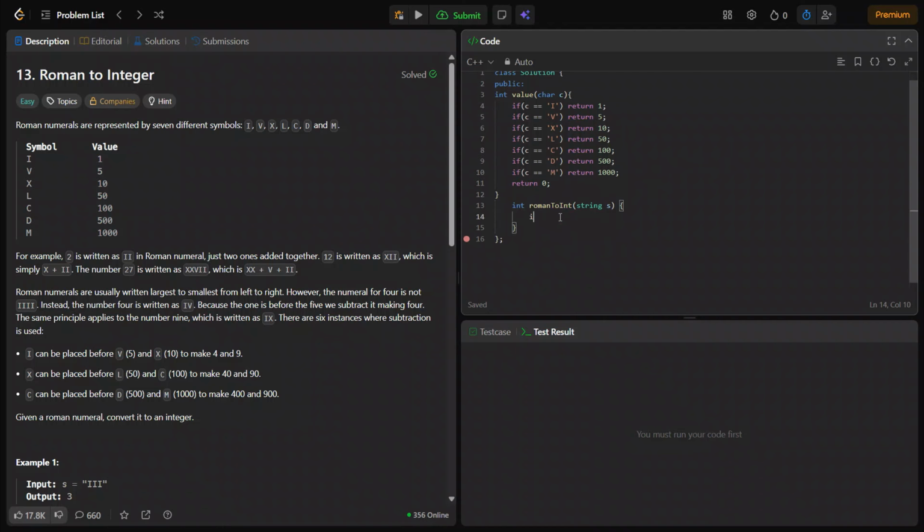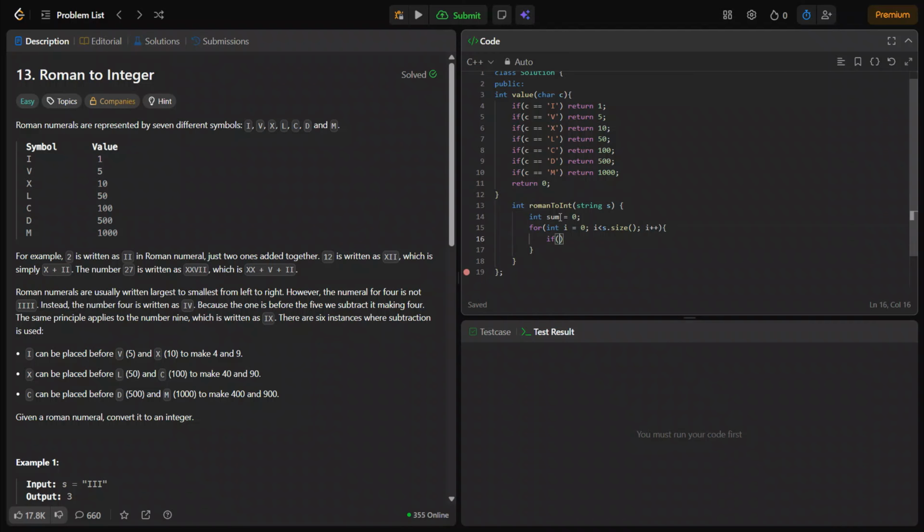In the main function we will create the integer sum for the main output, and a for loop that will run with integer i equal to 0, i less than s.size(), i plus plus.